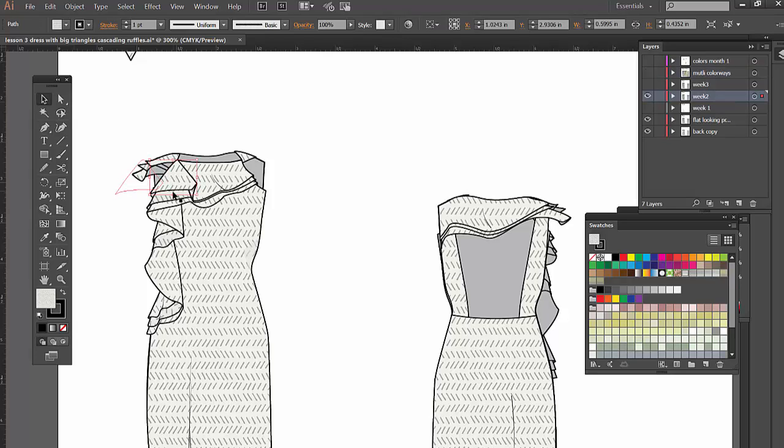Notice how I drew all of these pieces separately. That gives me the ability to rotate each of these individual pieces in a different direction, which gives the garment itself more movement. In order to do this, all I need to do is activate the piece that I want to rotate, and then I go to my rotate tool, and then there's a little key on your keyboard.